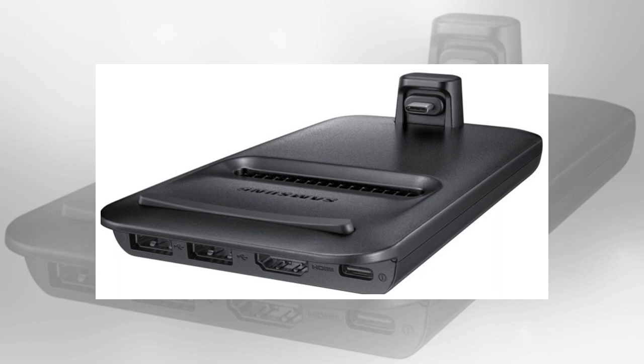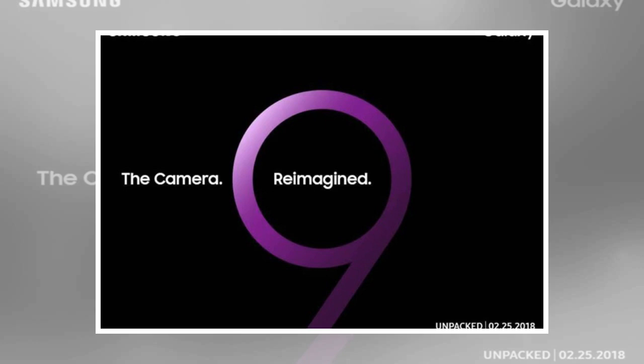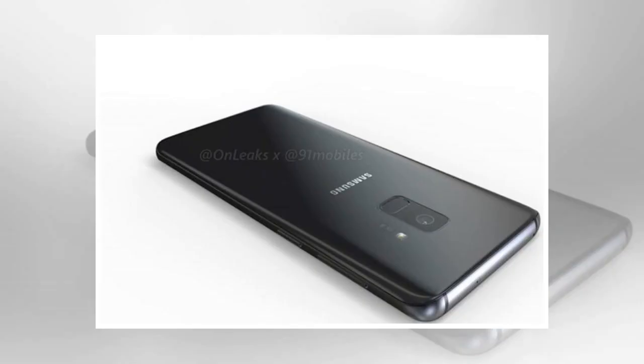Galaxy S9 specs and OS. Qualcomm's Snapdragon 845 is bound for the S9. One thing we know for sure about the Galaxy S9 is that it will sport the Snapdragon 845 chip. Recently unveiled by Qualcomm, this is the follow-up to the Snapdragon 835 that debuted in the S8 and powered every Android flagship in 2017. Like its predecessor, the new chip was co-designed with and will be manufactured by Samsung, so there's a good chance the S9 will once again be the exclusive launch phone.